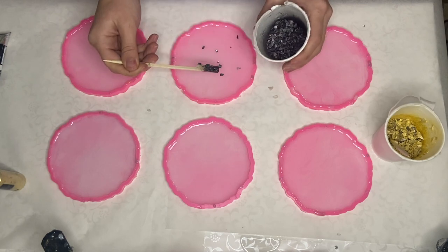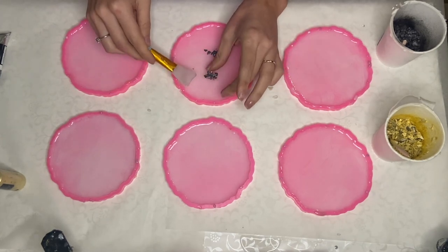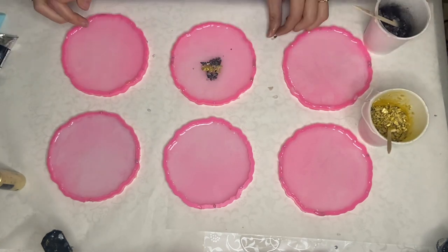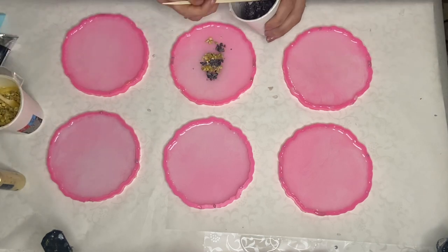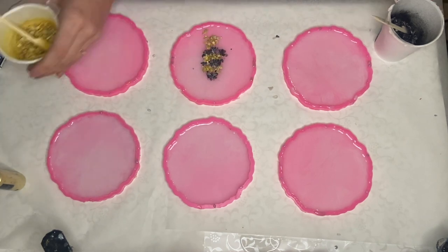And I start off by working on this one mold to kind of get an idea of how I'm going to go about this. And I start by adding on my black shells. I place them sort of in a thick line and then add in my yellow shells. And from there, I rotate. The silicone makeup brush really helps to put everything into place and moves them a lot easier than a wooden stick would.